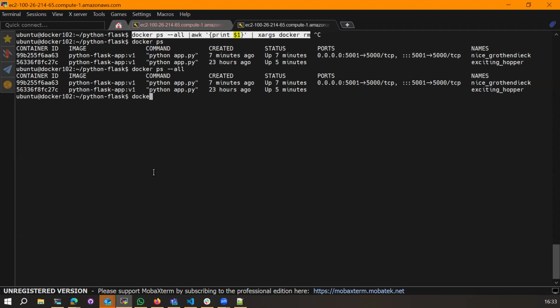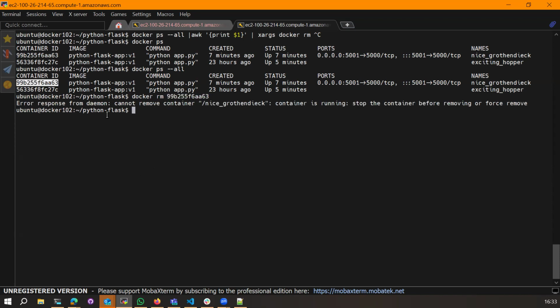But when I try to remove the running container, it is showing an error: cannot remove a running container. So how do you remove a running container? Just like you cannot delete a directory by just doing an rm command, you have to use a forceful delete, because a directory may contain some files. If you accidentally delete a directory, the files are also deleted. So you have to use some extra flag to delete an object in use. The container is running and it is in use.